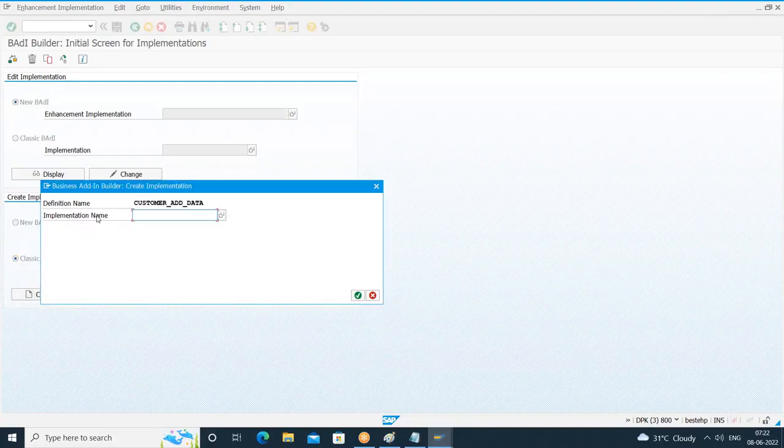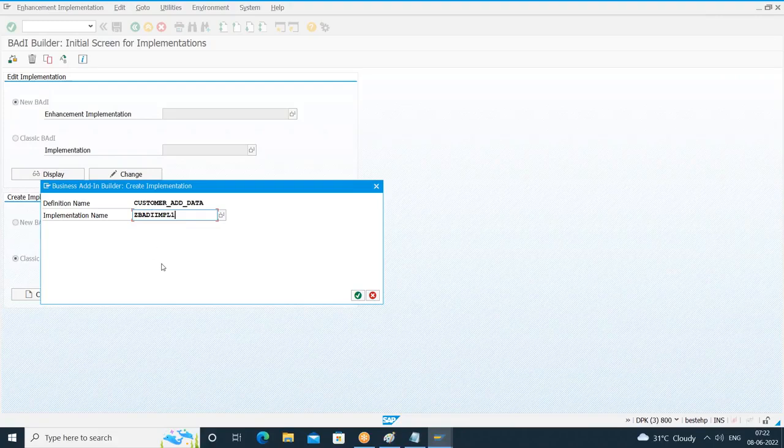Yeah, it is asking what? BADI implementation name. This is nothing but the BADI implementation name. Since it is my own implementation, let us start with Z. I'll give the name as Z BADI implementation 1.